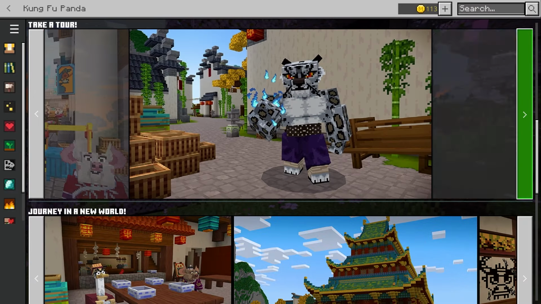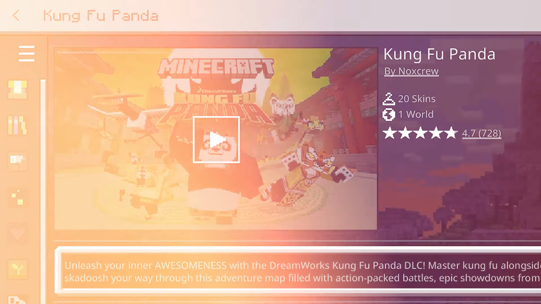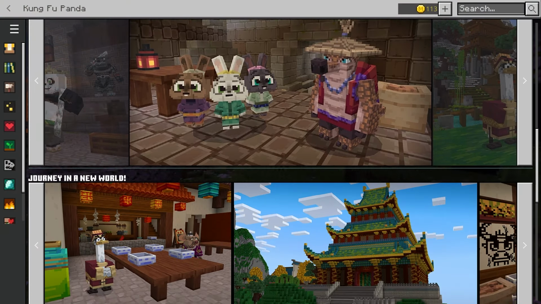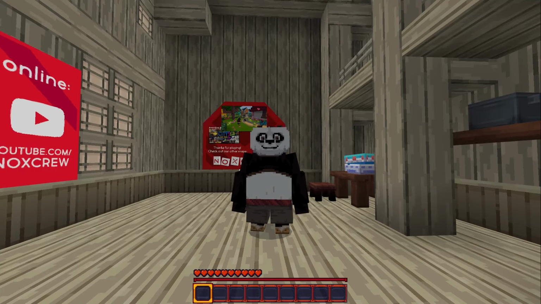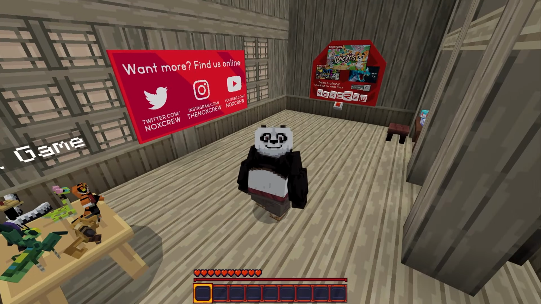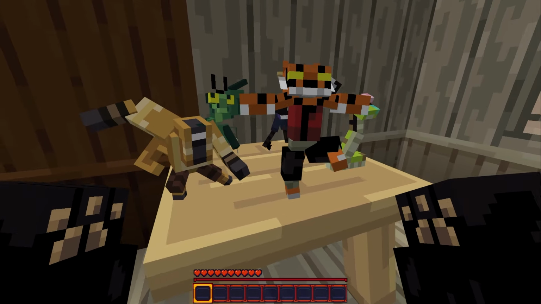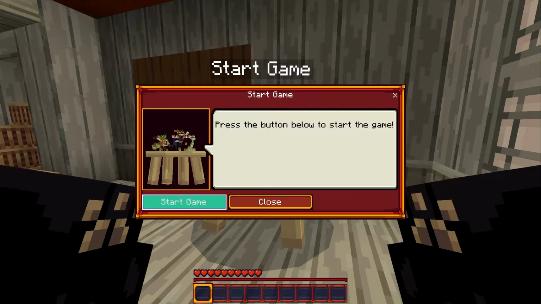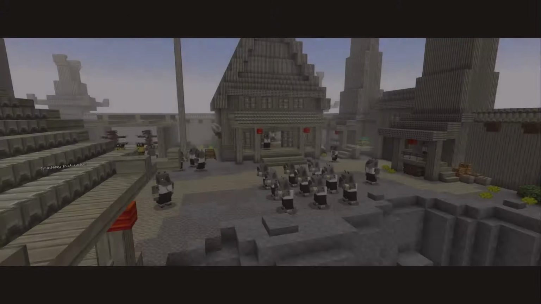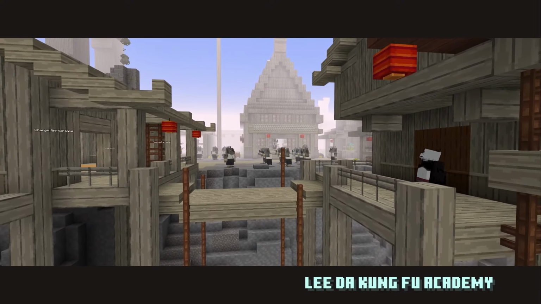This is the Kung Fu Panda DLC that is available in the Minecraft Marketplace, made by Nox Crew. Absolutely love them, so I'm actually expecting this to be a fantastic map. Haven't played through it yet. Kung Fu Panda obviously has a ton of movies and other things like Netflix and whatnot. We got Po here and a whole bunch of the Fab Five? Okay, I'll tell you right now, I don't know if I'm perfect on the lore of Kung Fu Panda. There may be some elements, some characters I don't remember. I did see some of the movies, but we're gonna see what I remember about the movies.